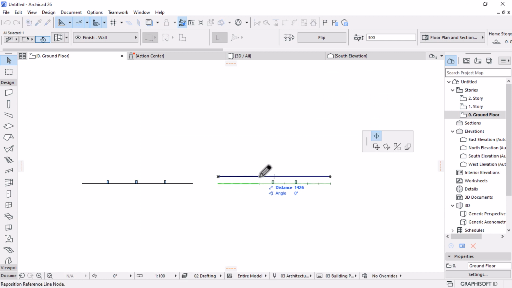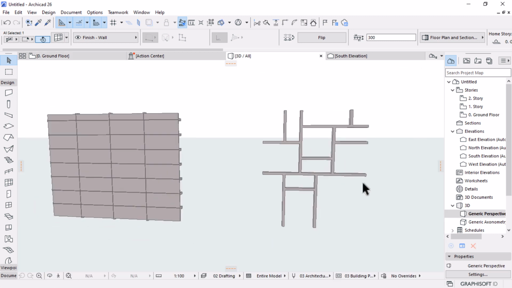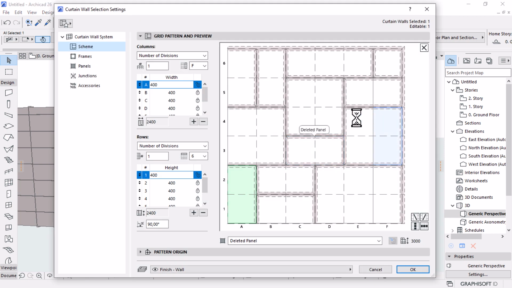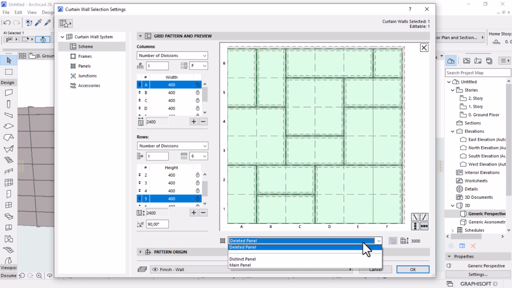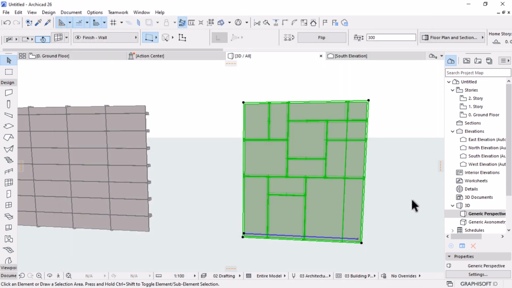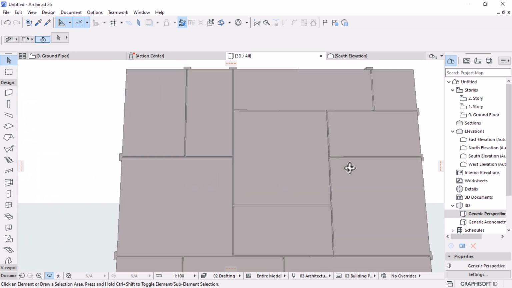Let's just stretch this to somewhere there, and then something like that. Yeah, and then let's go back and assign the panels to this framework. So I'll select one of the panels and then use this selection, the menus. I'll go for the vertical ones and then go for the horizontal ones, then assign them the distinct panel. If you hit OK, there we go, we have created this panel.